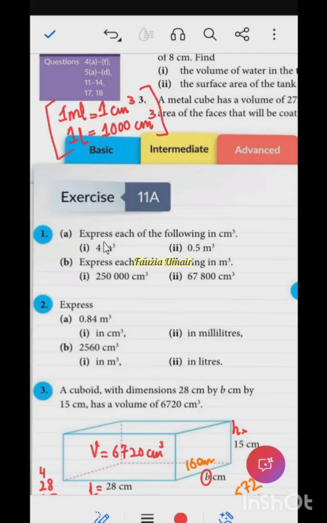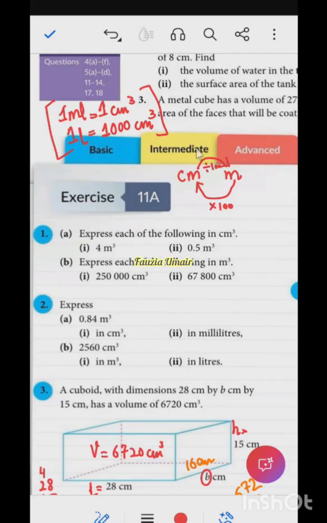The first question they are expressing in centimeter cube. इसमें लीटर नहीं है, तो we need to convert it. अच्छा, if we convert centimeter to meter, what do we need to do? We are going from a smaller unit to a bigger unit. क्या करते हैं अगर सेंटीमीटर से मीटर कन्वर्ट करें? Then divide. We divide with 100, right? Yes, we divide. If we convert from meter to centimeter, then we multiply by 100, right?